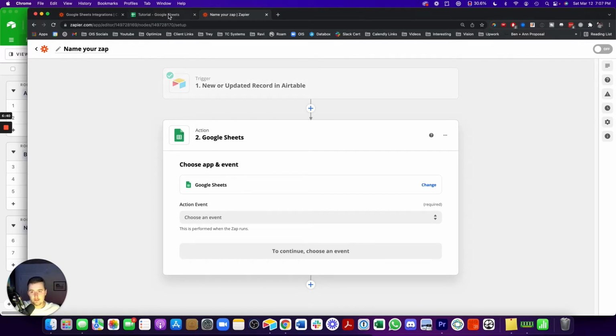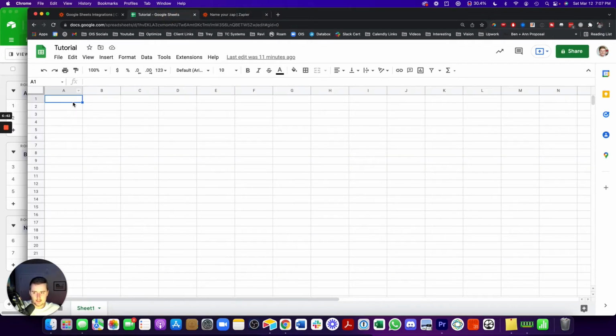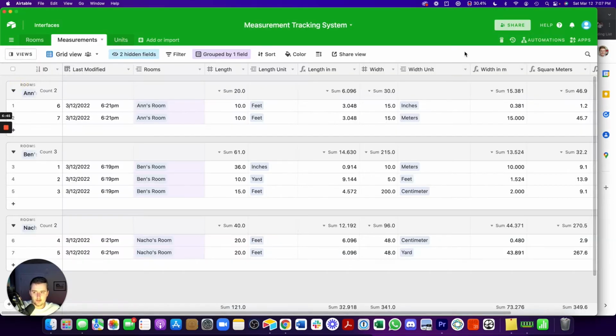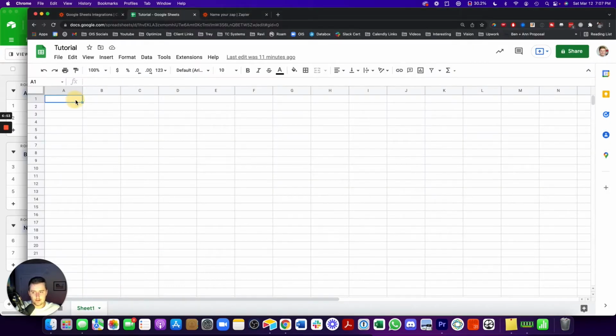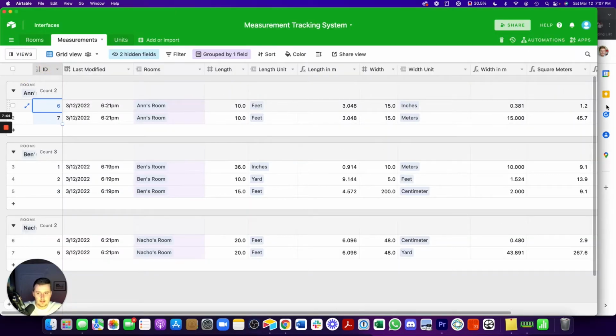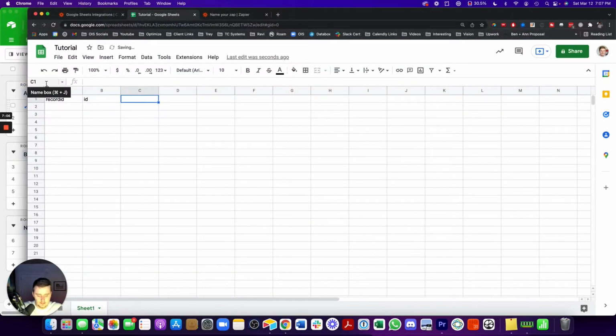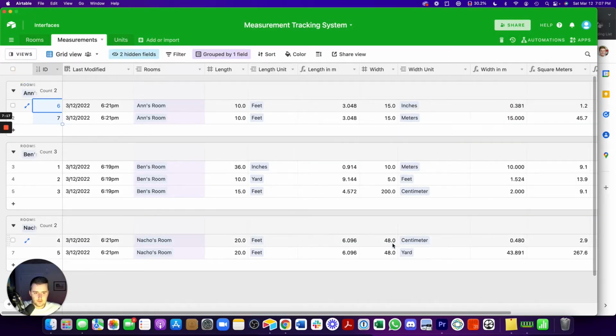I'm going to pull over this Google Sheet that I just started, which doesn't have anything here at the top, but what we can do is say ID, and yeah, this is perfect. So we're going to start off somewhere. What I would highly recommend in here is having a field called record ID, having another field called the ID, which is going to be this first field in Airtable. Then we can say length and width and SQFT for square foot, and I always type that. All right, so we have generally what fields we need to have.